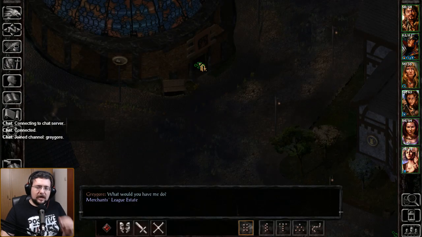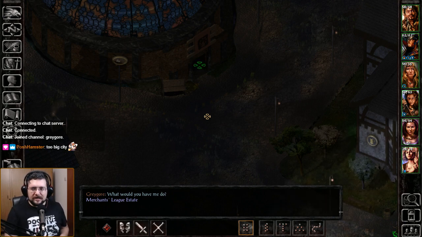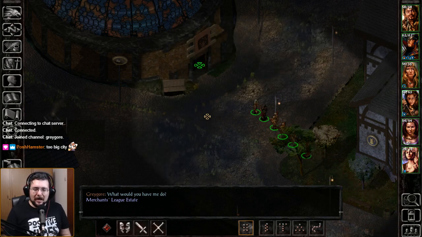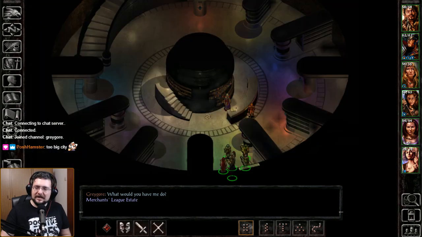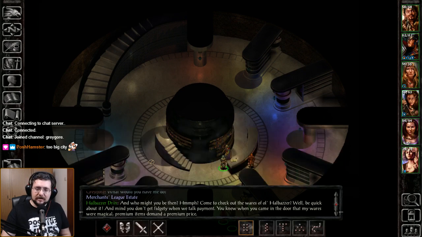Oh well, we do actually need to make another small detour here first of all, because I want to check if this guy has another potion of thievery. Yeah, too big a city, I know. It's a pain in the ass to remember where everything is. But you know, it's fine.